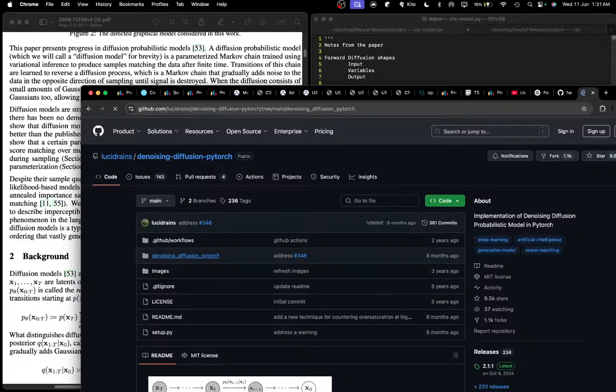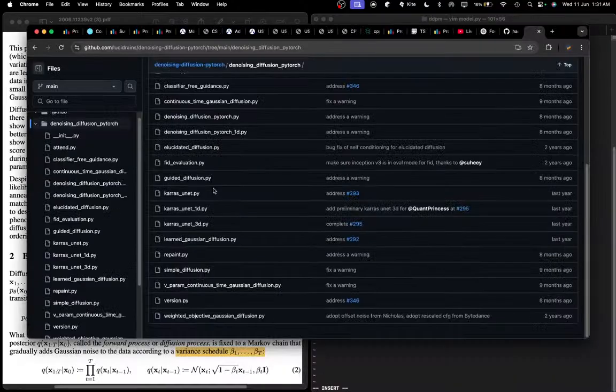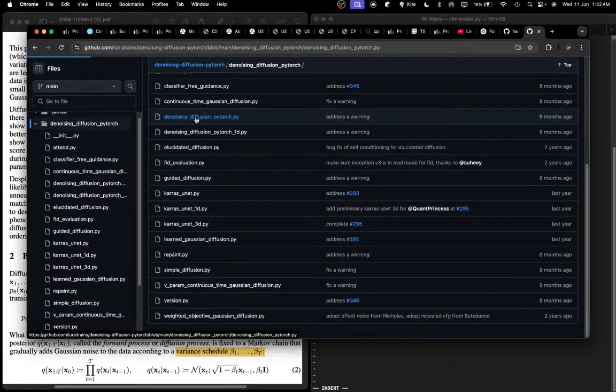Wait, where's the repository? What is this? We want a very simple one. Let's just do this one. That seems like the most simple implementation. I don't think so. 1000 lines, are you kidding me? This is not a simple implementation at all.